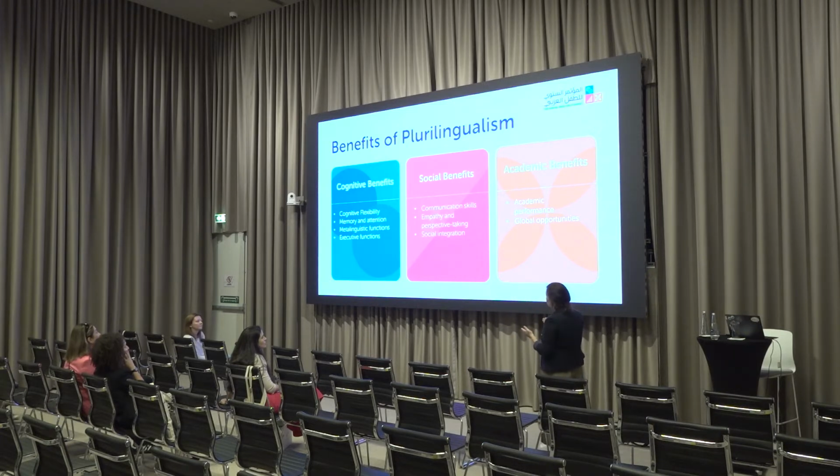So kids who speak two or more languages, research has also proven, have higher academic performance, especially in subjects that require mental flexibility and problem solving, all the things that we talked about in the cognitive benefits: math, science, all of that. They have higher achievement. And finally, global opportunities. I think not all of us would be in Dubai if we didn't have that. Speaking multiple languages allows you to work in different contexts, different countries, and opens a lot of global opportunities for you.